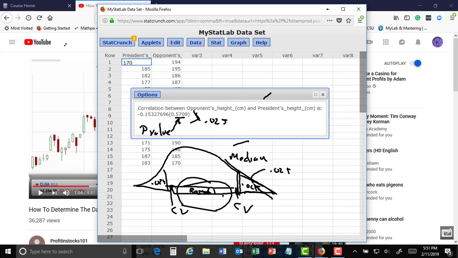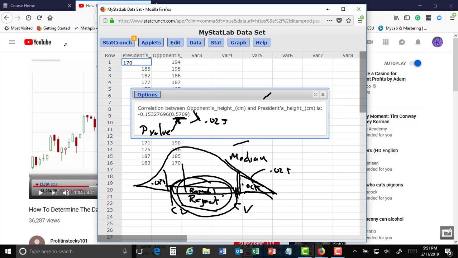It doesn't tell us what it is. I mean, it tells us how much it is, but I can tell by the area that the p-value is going to be 0.57. So it's way over here. So it doesn't look like this p-value would tell us, because this is the reject zone for us. Reject that there's a correlation. Okay? I put reject.